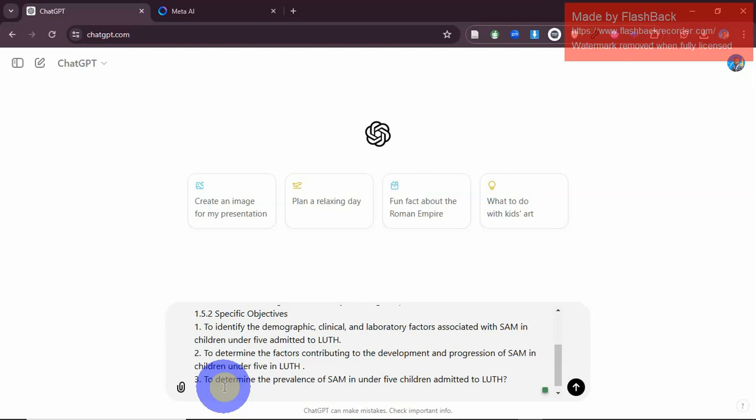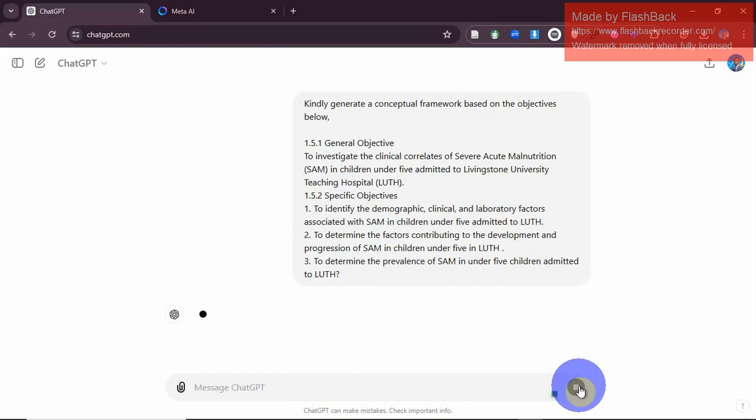You can research and find the best conceptual framework for your study, and once you get that, you can come to ChatGPT and ask it to give you the step that we are going to do next. Because I don't have a conceptual framework at the moment, that's the reason I'm doing this. So bear that in mind. Let's press enter and see what ChatGPT will give us.